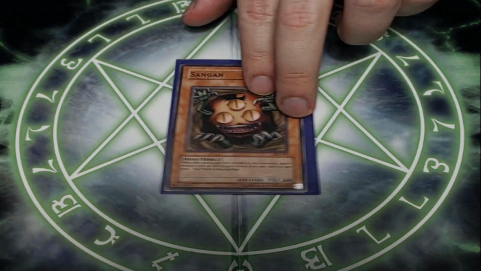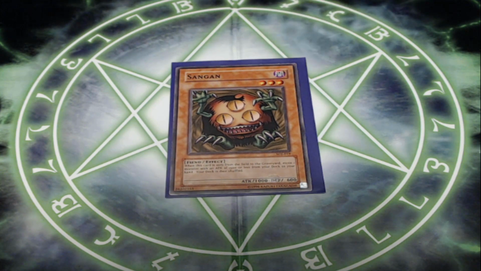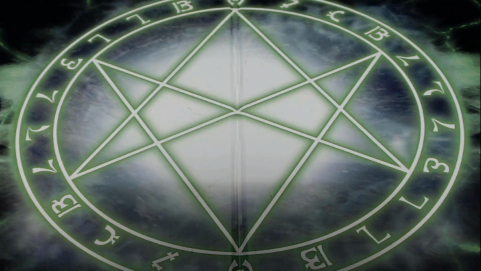Next up, I'm playing 1 copy of Sangan. Sangan is just a lighter version of Witch of the Black Forest. It can't search Legendary Exodia Incarnate because of the question mark name, but it can search an Exodia piece, and that makes it pretty good. It also is a dark monster, which is pretty important for this deck because we are going to be playing an Allure of Darkness engine to help move through the deck, and that just helps it out a bunch.